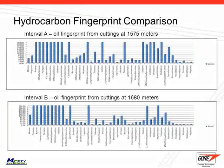The possibility of a seal between interval A and interval B is also supported by an inspection of the hydrocarbon fingerprints obtained from the samples from zone A and B. The figures here represent the chromatographic data from the GORE modules showing compound intensities for ethane through phytane. First of all, it should be noted that both fingerprints are indicative of oil signatures as proposed by the previous graphs. Secondly, there are distinct differences between the two oil fingerprints, supporting the supposition of compartmentalization between interval A and interval B.